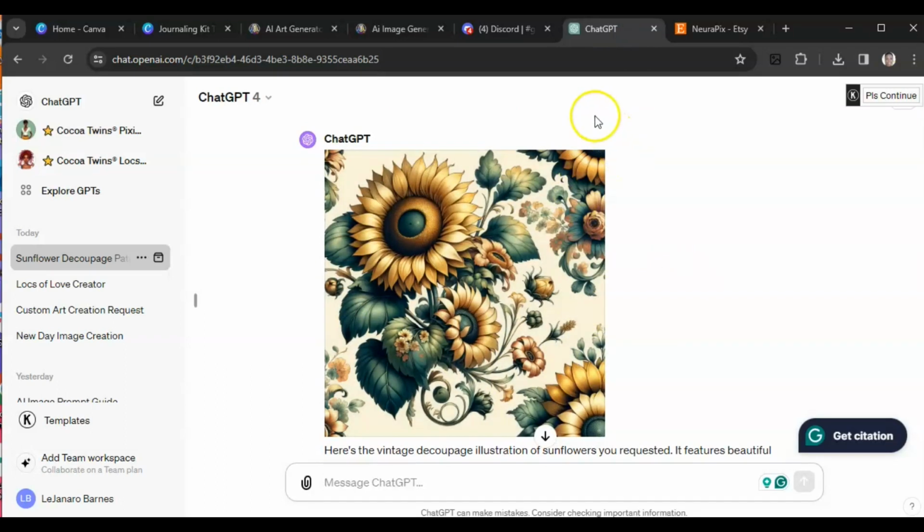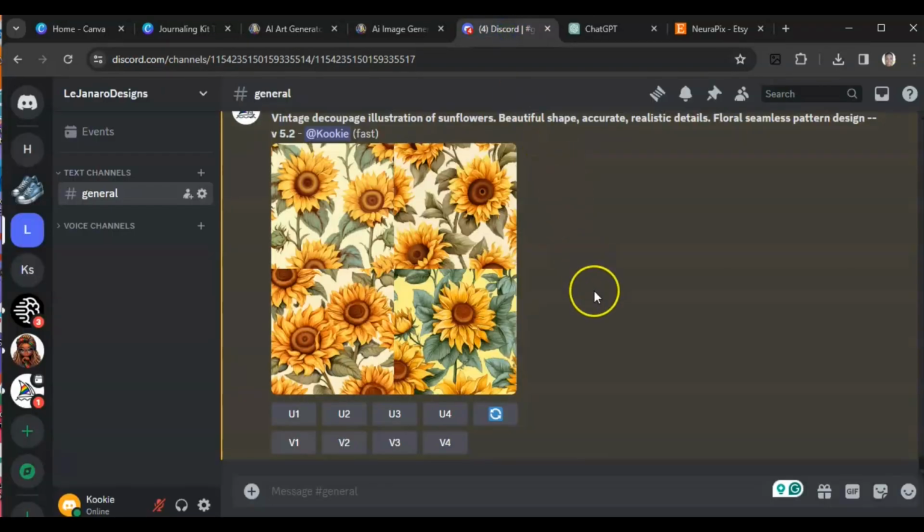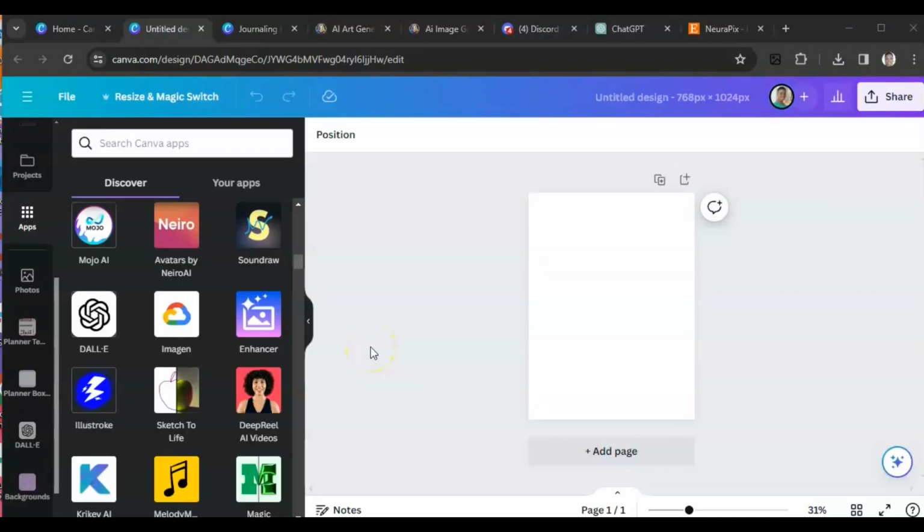So one thing I love about buying prompt guides is I love a versatile prompt guide that I can also use in other platforms. And if you watch my channel a lot, you know that I have the paid version of Canva. Canva also has an AI, and they're now using DALL-E.